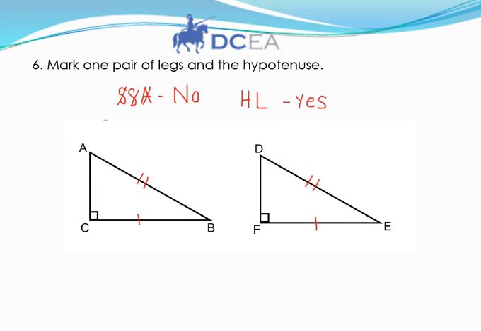And number 6 is side, angle, side with the hypotenuse. If it was side, angle, side using AC and DF, we could not use this at all. And we've talked about SSA not being used in high school geometry. However, with right triangles, we can use the hypotenuse and the leg to prove congruence. So this congruence theorem will be HL. You can use that for right triangles only.